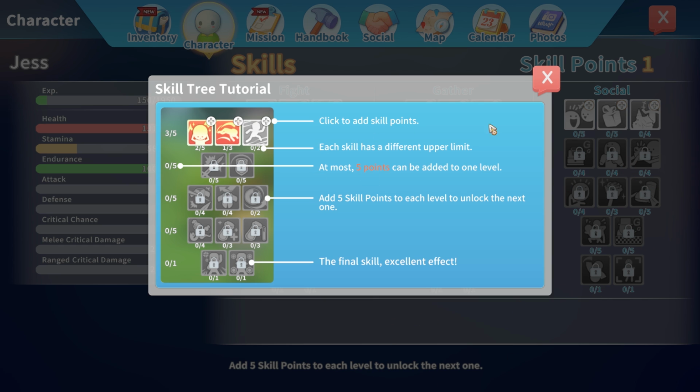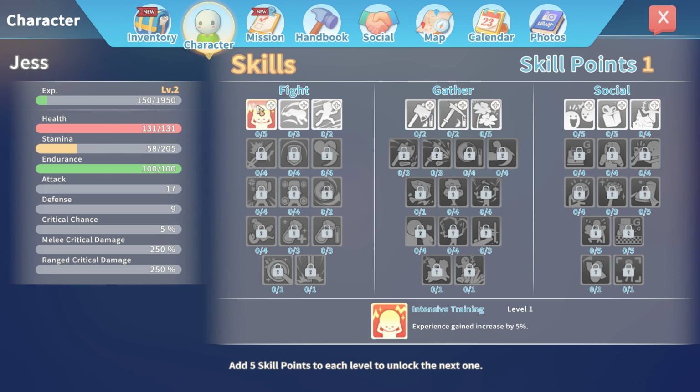So we can click to add skill points. I think we actually did a little bit of this previously. We can add them in certain branches, so fighting, gathering, social as well. Realistically though, it would probably be better for us to go with something from the gathering branch. We're not fighting just yet, and really everything is about gathering the resources to make the tools that we need.